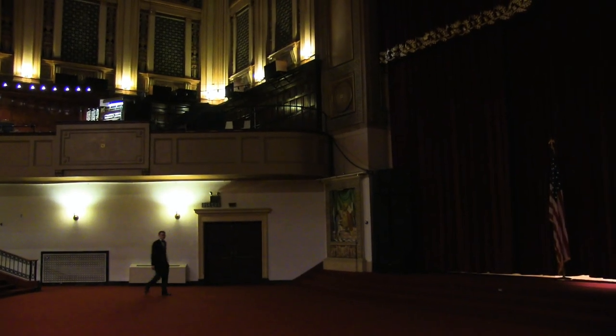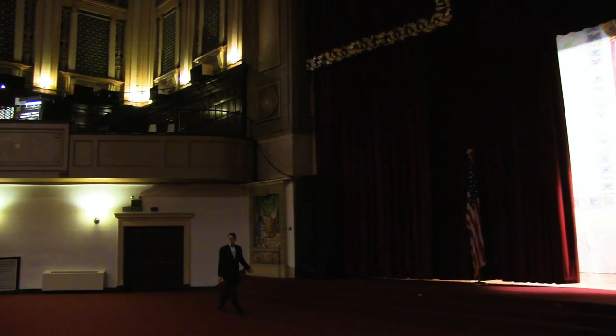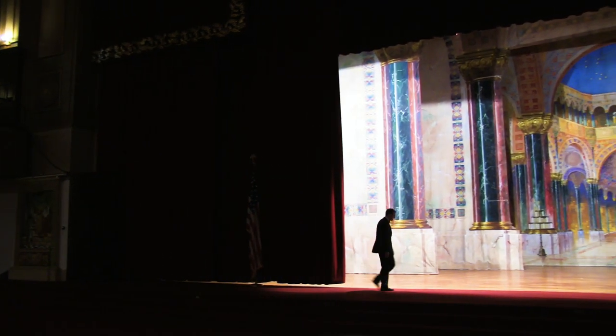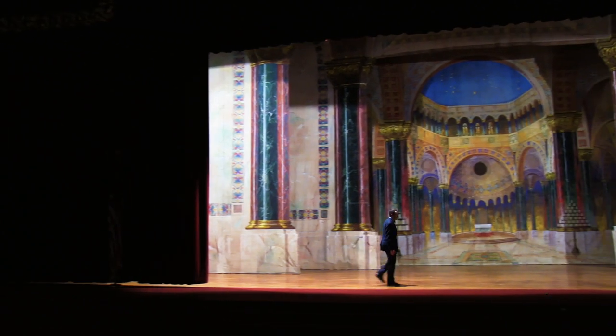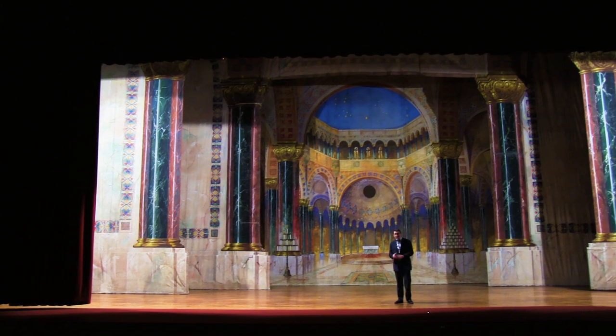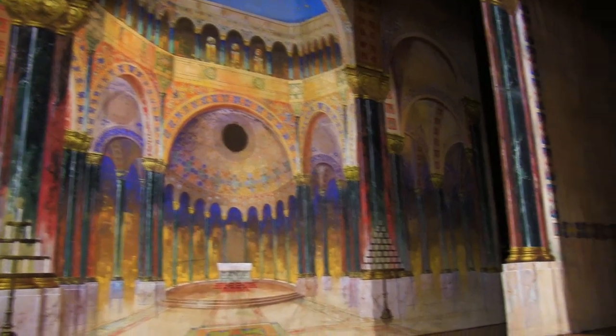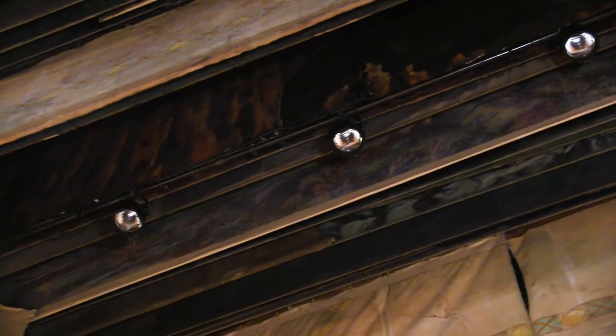Here we are in the vast auditorium. As I mentioned earlier at the console, it seats 3,200 people, which was probably considered just right in 1924 when this building was built. You can see this beautiful setting here — it looks like a Christian cathedral behind me. This is one of dozens and dozens — there are perhaps almost a hundred hand-painted backdrops in the fly space above the stage. So what exactly is this backdrop doing here, and why do they have hundreds of backdrops? It's because Scottish Rite degrees are actually presented as plays, as works of theatre.